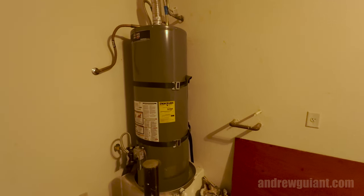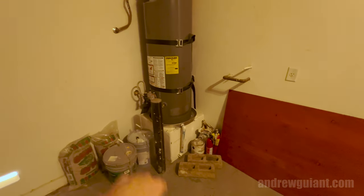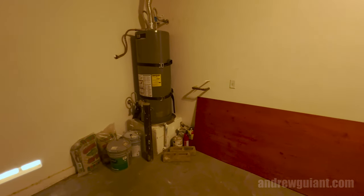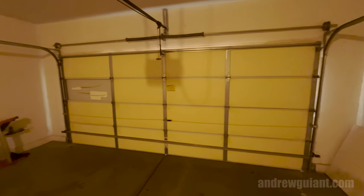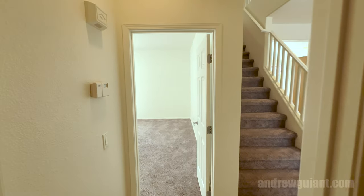Water heater here in the corner. It looks like it's been professionally done — I don't see any indication of water damage around it. There's a big cement post cemented into the floor: if you back up, you can't hit the water heater. It's going to stop your car, which is great. Also, sprinklers are on three times a week now. We do have an insulated garage door, which is cool. Over here there is a panel that's missing, but easy to pick up. Clean trash cans — it actually smells good in here.